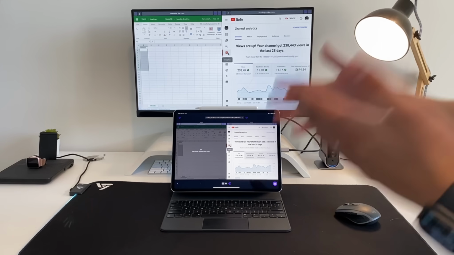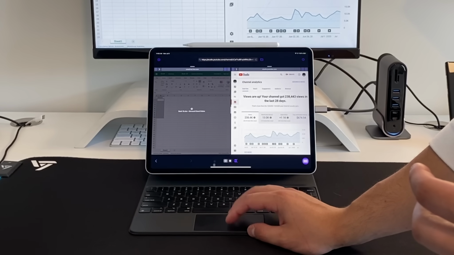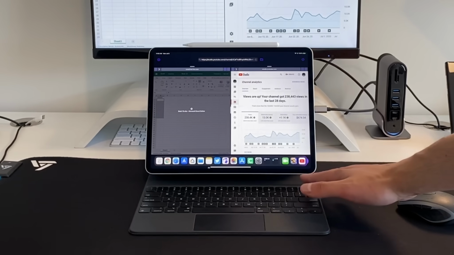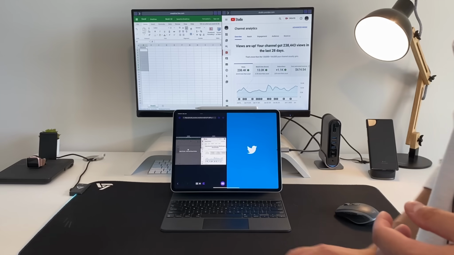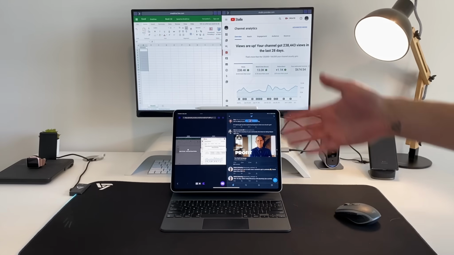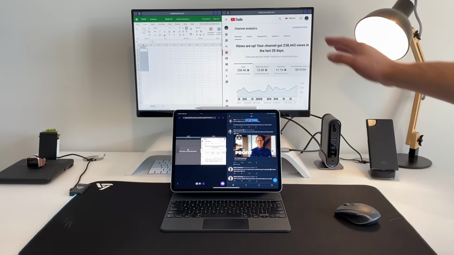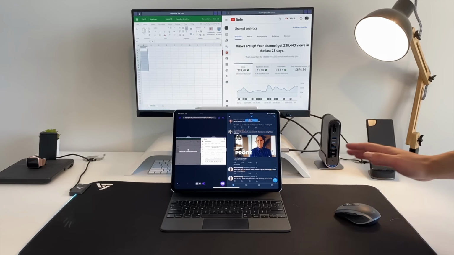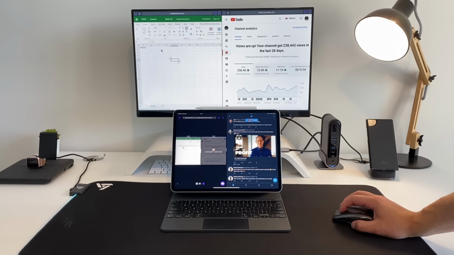Now you're asking, hey, this is still just mirroring the display. The beauty about Shift Screen is that if I scroll down here, you get the normal iPad Pro dock. If I want to, let's say, open up Twitter and use it as an iPad Pro app, you can see that now I've opened Twitter. I still have Shift Screen over here, and I'll look at the secondary monitor. The secondary monitor is not showing Twitter. It's showing the original Excel file that I have open over here, which I can still use, right?